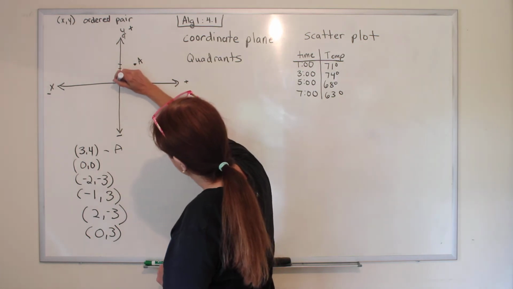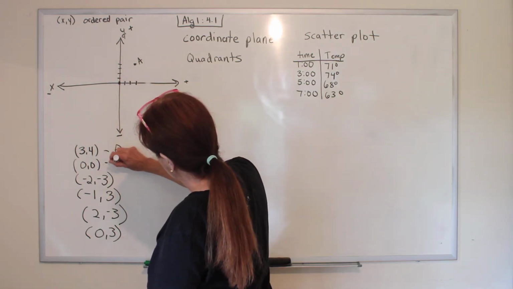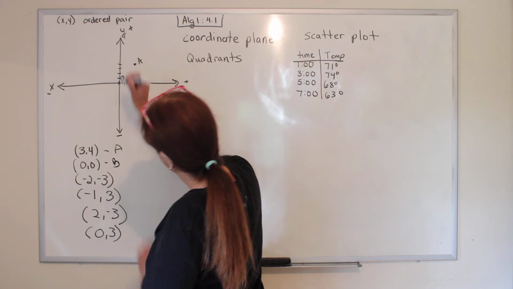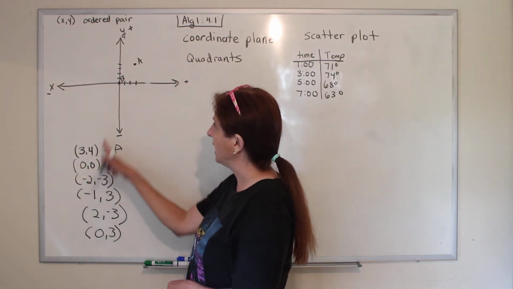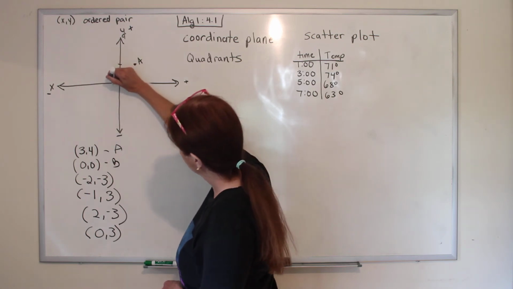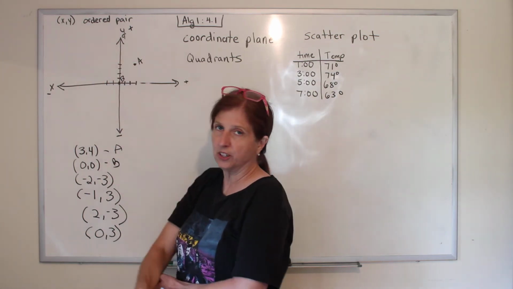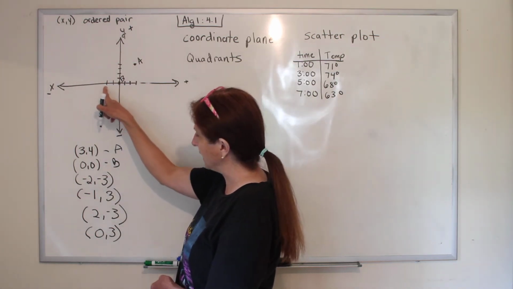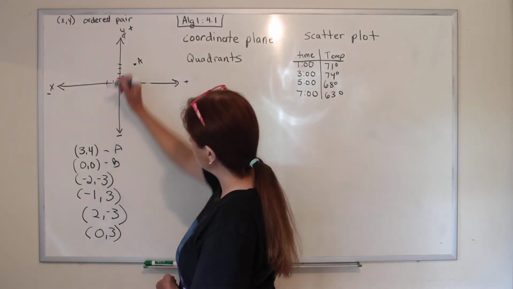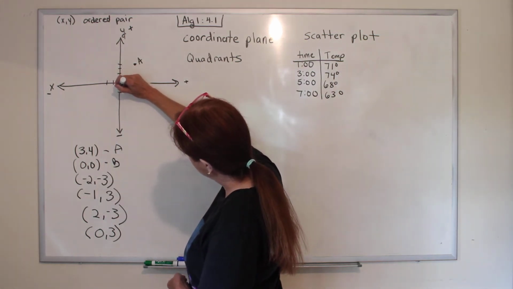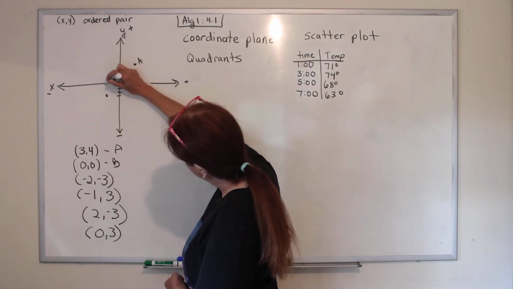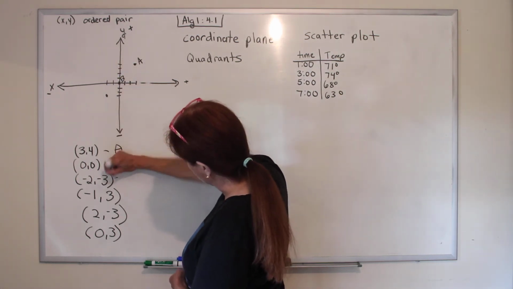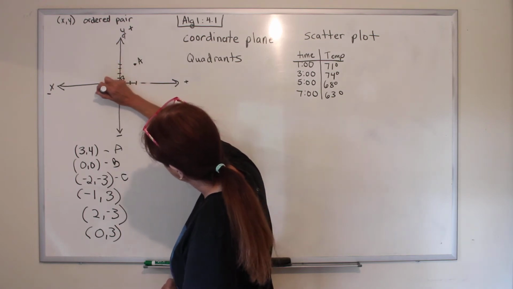It's the origin right there. We'll call that one B, because that way my graph will be better. Okay, -2, -3. So for x, I go negative. That means I'm going to go -1, -2. I go back to the negative side. And -3 means I go down. -1, -2, -3. And that's my dot. Back 2, down 3. And we'll call that one C.